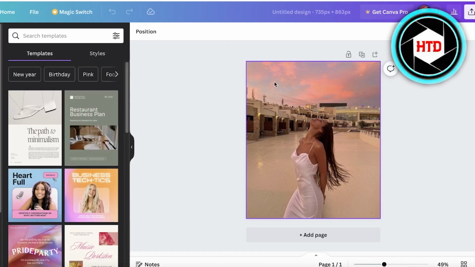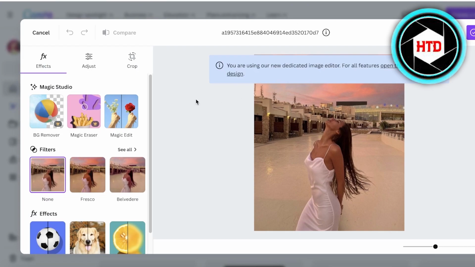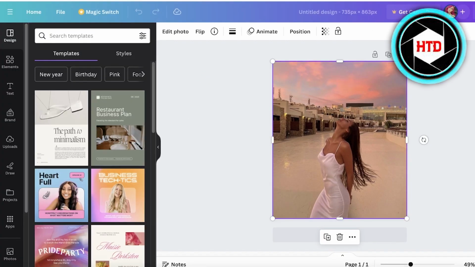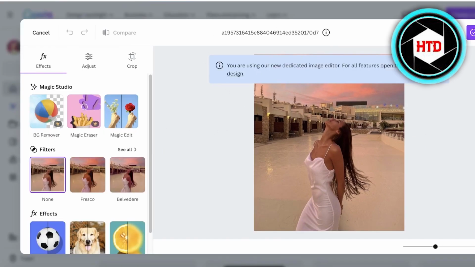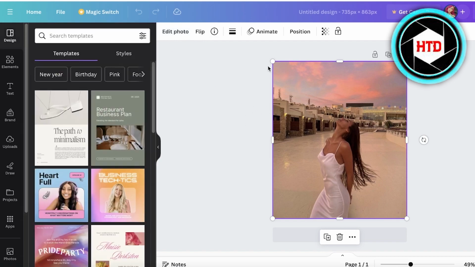Now you can click on open this photo in a design over here, and it will open up the photo in the exact size that it is, and then from here you can begin editing it. Now I like to do that instead of this because it's basically the same thing but with more features. So if you just want to edit the basics, you can just click on edit photo over here and it's the same thing. So now that we've opened up our photo in a canvas, we're going to begin editing.